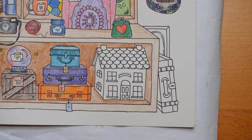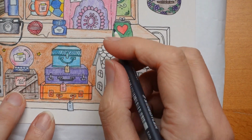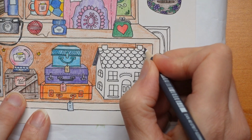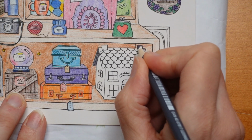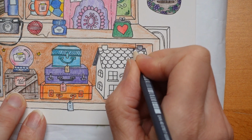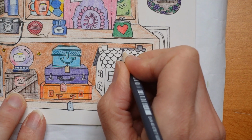Now we've got our doll's house, which is gorgeous. Going to do the roof first in number 8. Now for roofs, for this bit I should just do it quite dark. But what I tend to do for roof tiles is start dark and get lighter. And then I think it works quite well.